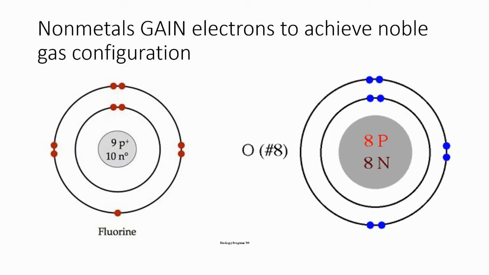Non-metals, things on the right side of the periodic table, oxygen and fluorine and chlorine and such, they tend to gain electrons. They're 1 away. Look how close fluorine is. Fluorine is so close to being a Kardashian. 1, 2, 3, 4, 5, 6, 7. Oh, it's so close to being dressed up like a Kardashian. So it grabs 1 more to have 8. Now it has 8 electrons. It thinks it's a Kardashian. It's still fluorine. 9 protons. It's still fluorine, but because it picked up an electron, it's now a negative charge.